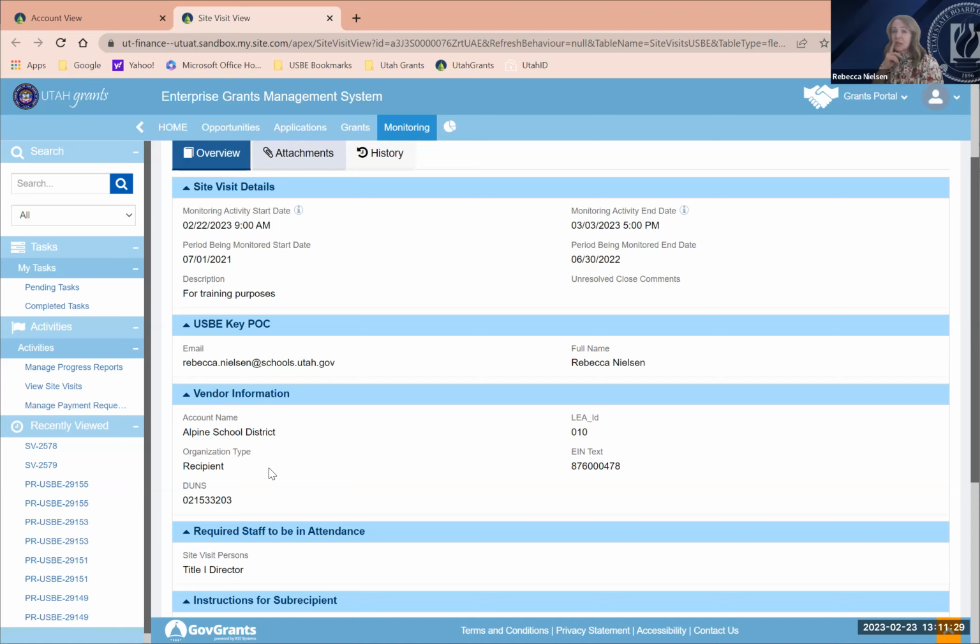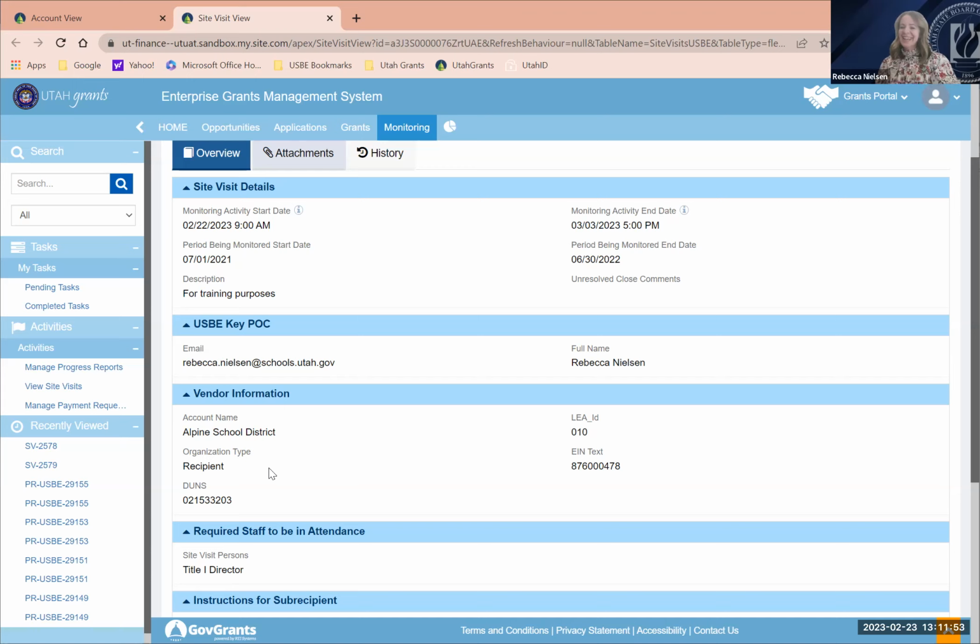The expectation is, though, that with all of the people that are contacted, you'll pick a point of contact and have that individual responsible for managing the documentation, adding information within the system to provide back to the fiscal monitoring team. Any questions so far? I'm going to try to slow down a little bit because I know I'm talking really fast.